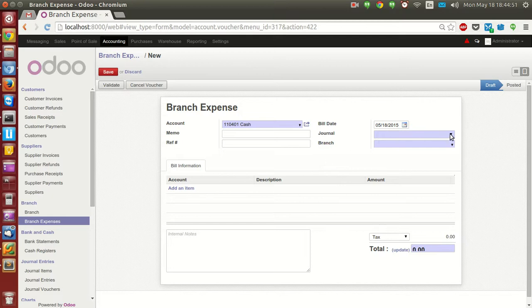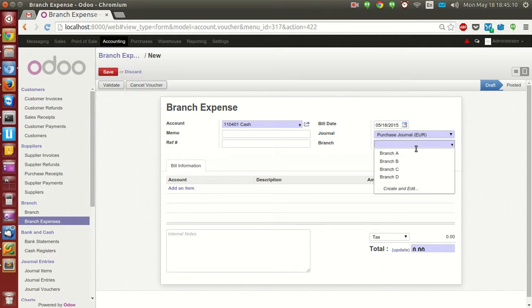Okay, and this is the journal in which you want to place this expense. So in which journal do you want to place this expense? These are inbuilt, already created journals, but you can create your own also.